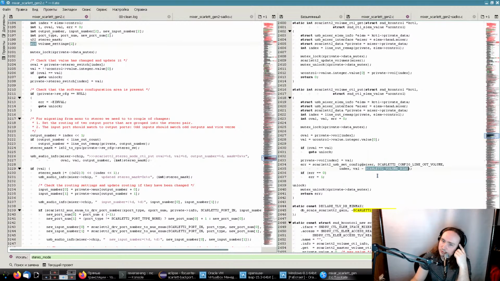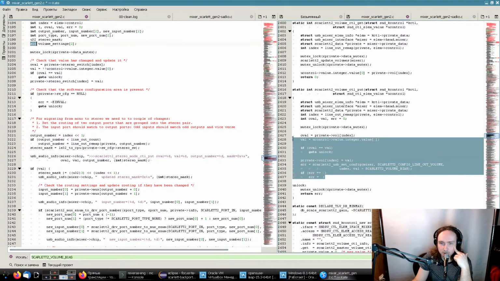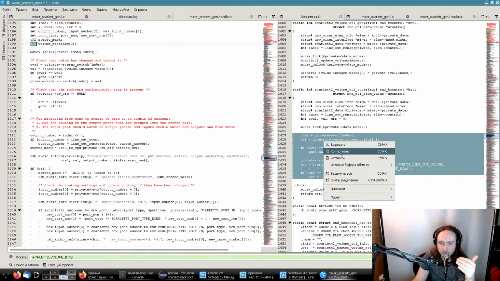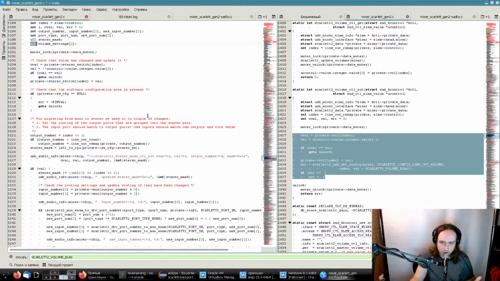I think I need to move this code to a dedicated function, and this will be more proper, I think. Yes. So this code should be moved to a dedicated function that will control the volume.